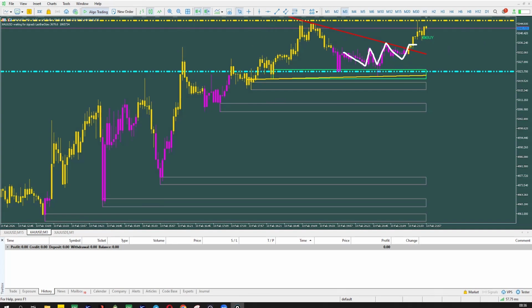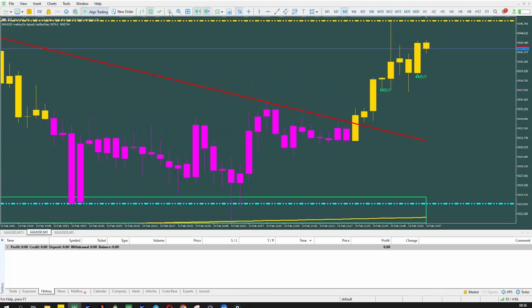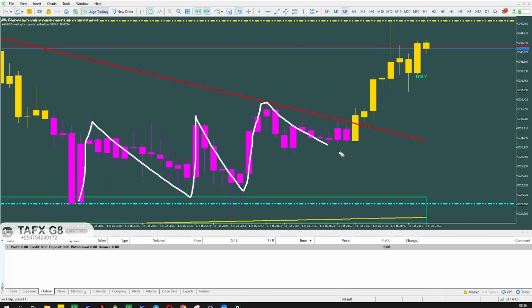Let me zoom, because maybe it's not that clear to many, so that everyone can see it correctly. Our strategy in minute 3 is all about waiting for the market to create an internal structure and to have a good breakout candle. This is the good breakout candle that we are seeing here.